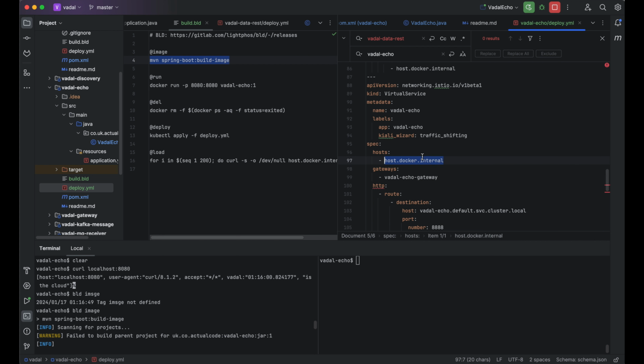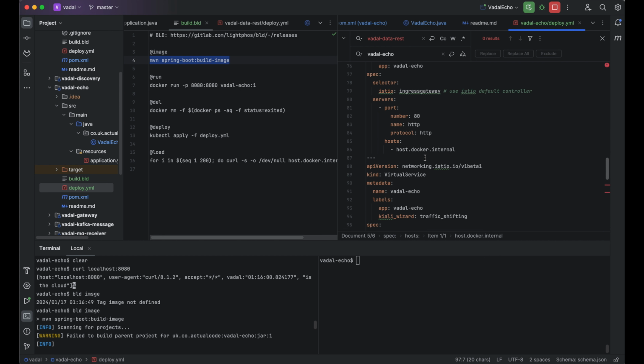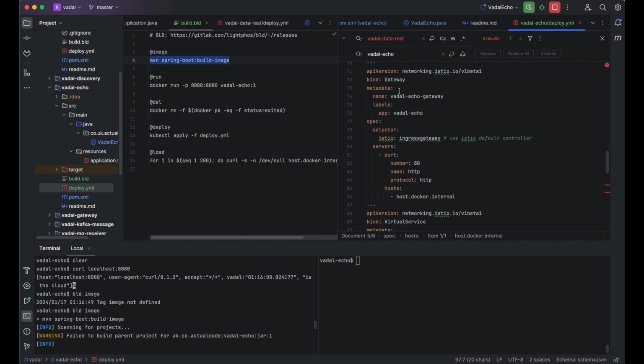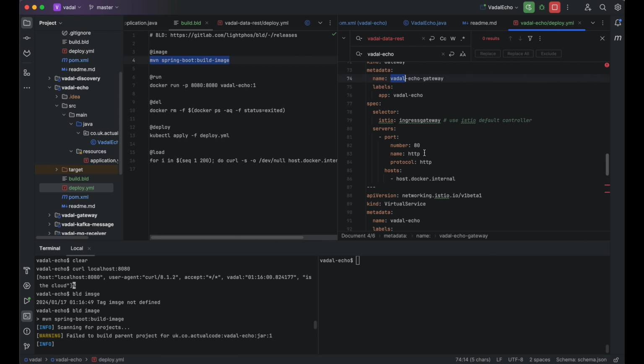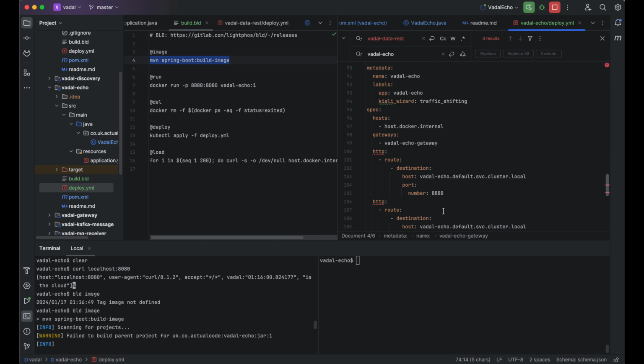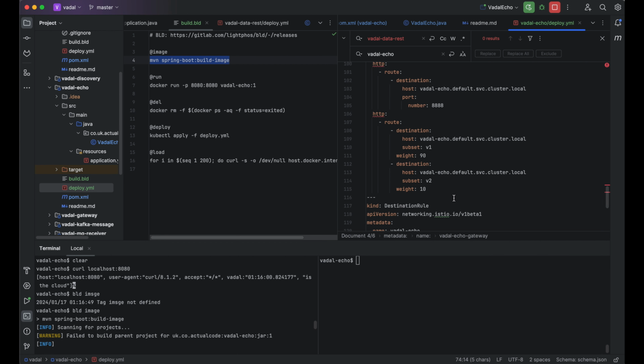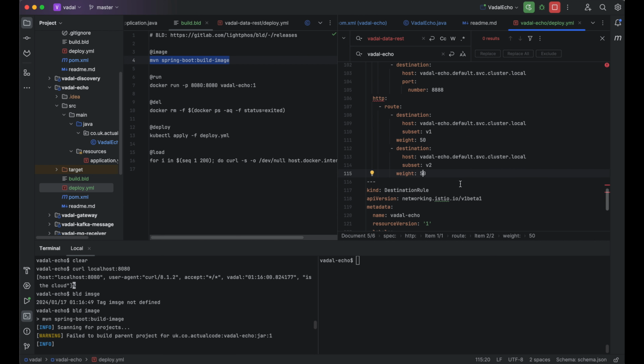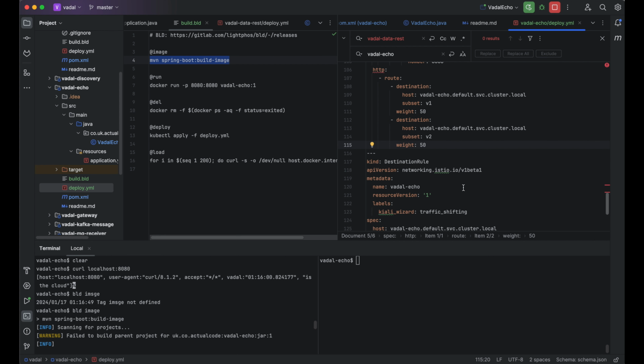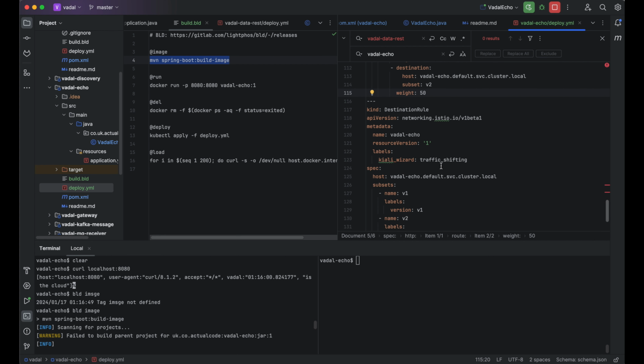So the host, as I said, can be localhost, but that's available as a host, and it's connected via the gateway name. At the moment we have a weight of 90-10, so we could change that to 50-50, so it will move traffic to both versions of the software, of both deployments.